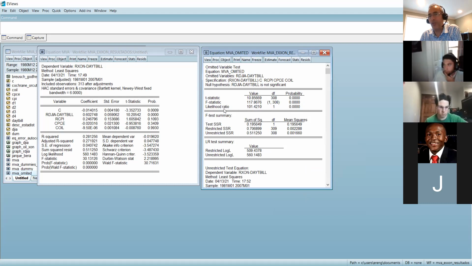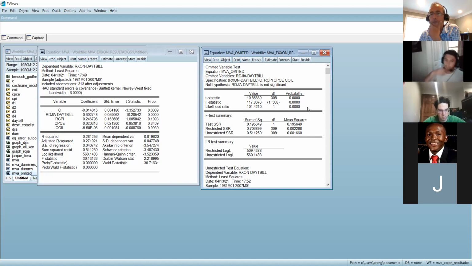So this is my chi-square, this is my F. Okay, so my null hypothesis is that this variable here, the market factor, is not significant. It's called the market factor because the Dow Jones Industrial is a market index. This is my null hypothesis here. Do you see that? Now, based on the p-value, guys, what can you tell me? This is the F and this is the chi-square. You can use either of these ones here.